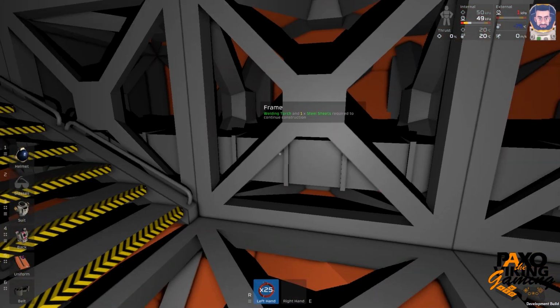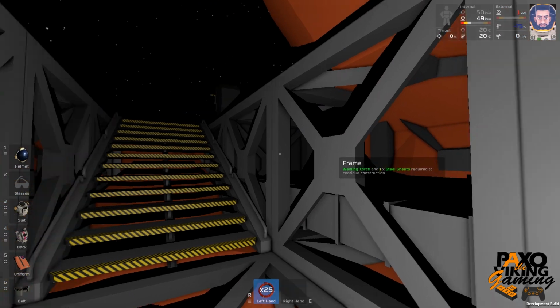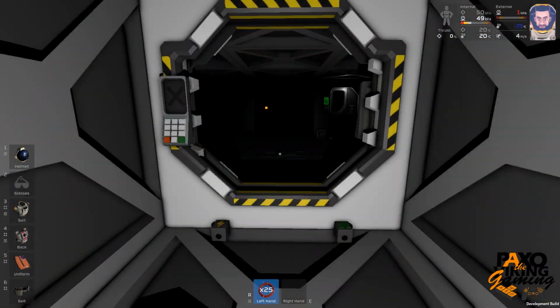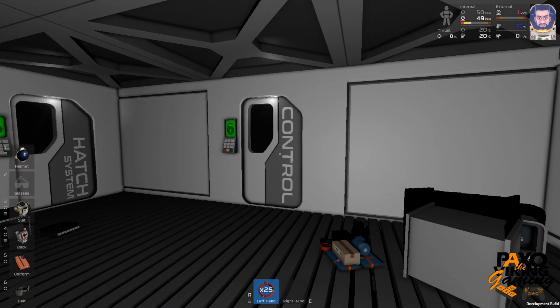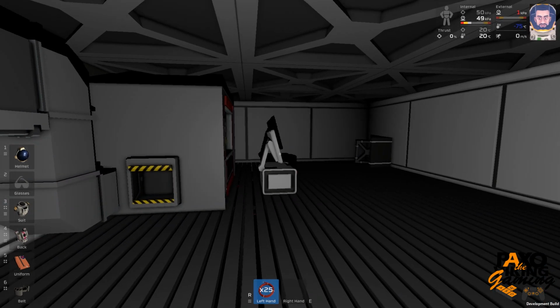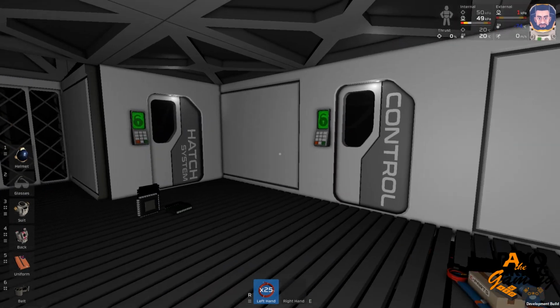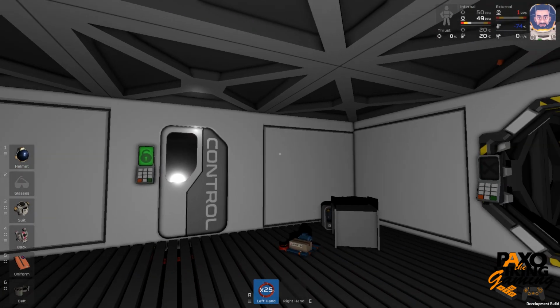So as we head in, I've already laid the initial chute line just because I wanted to know where it came out inside the base, so I could build the arc furnaces in the right place. I believe this is the first time you've probably seen the inside of here like this. It's looking a lot better. Gradually through the episodes I'll go into detail behind what's behind each door and how the base is going to be laid out, but it's starting to look quite nice.